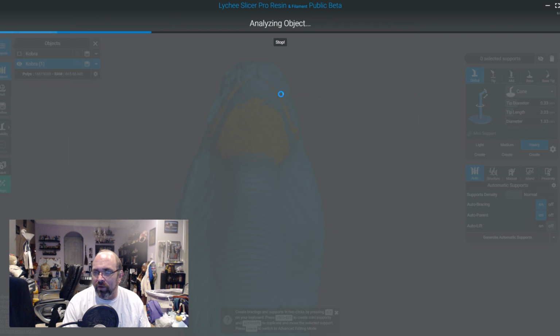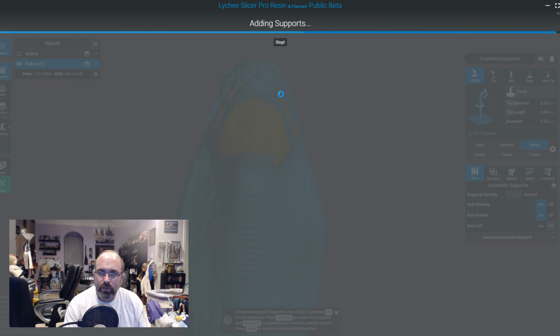Because I've turned the grid off, it's not going to try to align every single base point the way it was doing. So you're going to see a more, I guess, sporadic setup. Not that it's sporadic, there's meaning to it, but it's not concise. I think a lot of folks are going to like that, because if you're OCD like me and you like to see things organized, it's a cool way to do it.